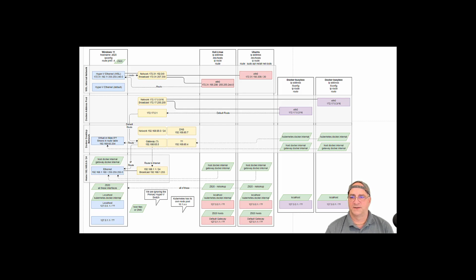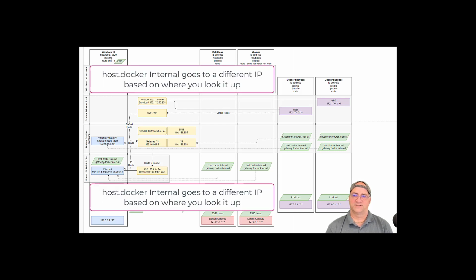And the routes where you end up also depends kind of on the Docker names. They do this host.docker.internal and gateway.docker.internal, and what IP address that actually selects based on where you ask. So in this case, even though these 2 containers are sitting in the Docker address pool, if you were to do an nslookup against host.docker.internal and gateway.docker.internal, you actually get the IP address that's sitting on the Docker desktop network, right?